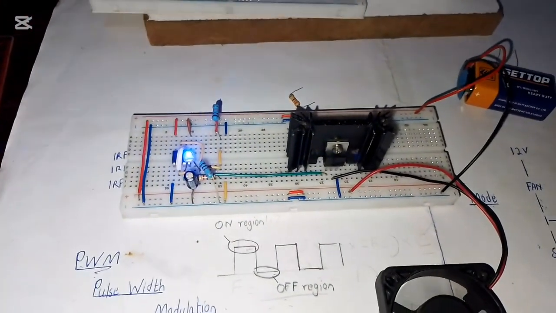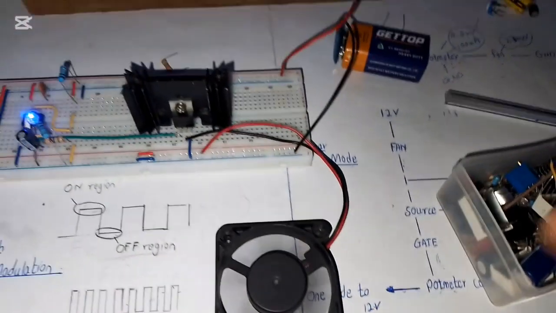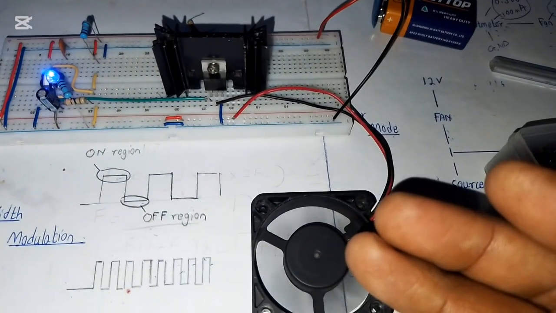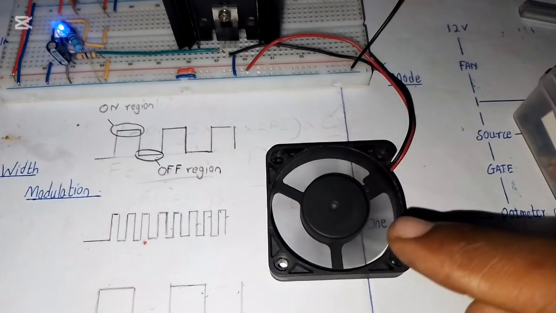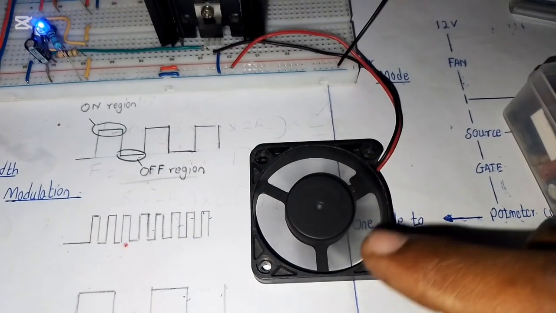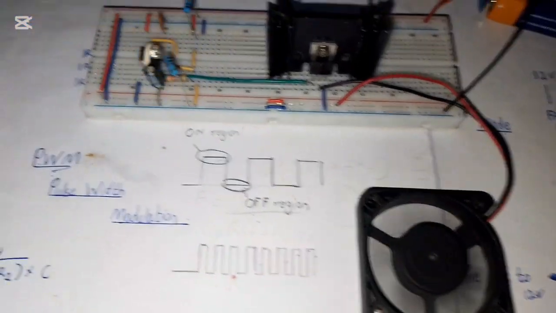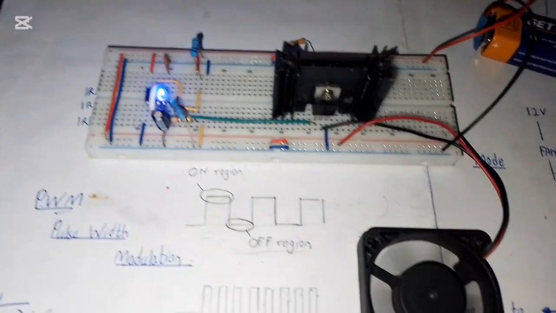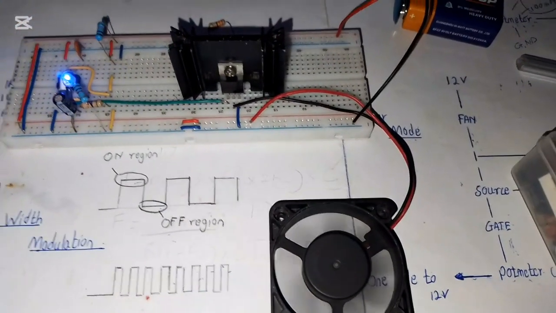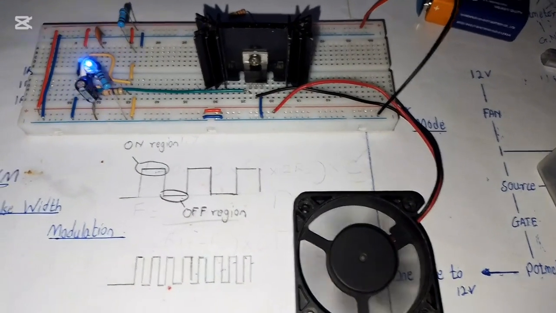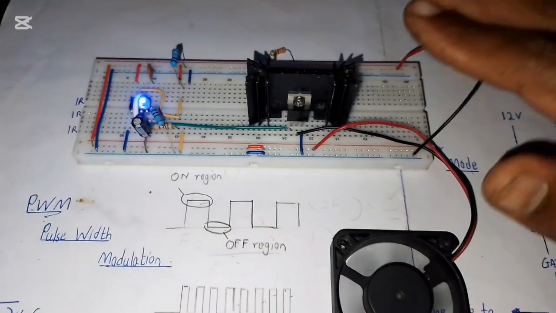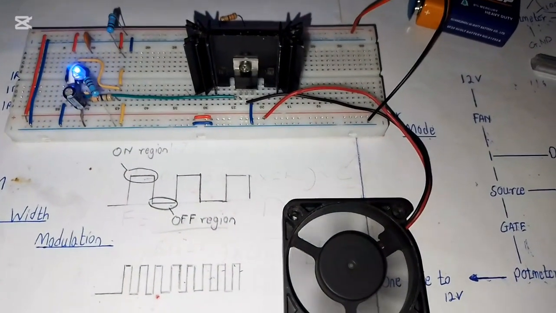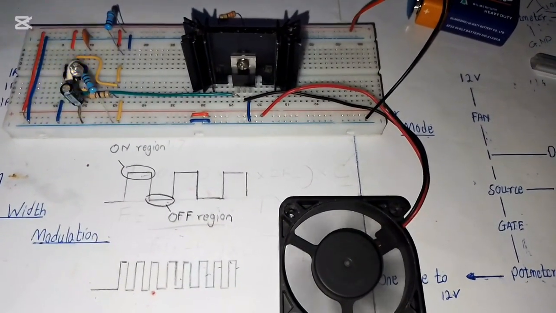So right now I can see it's running at a slow speed as compared to the fast. You can also see the blades, meaning that it's running at a low speed as compared to using the 300 ohm resistor. So this is how you control the speed of the fan. This is a very efficient method because the MOSFET is not going to overheat a lot, because it just gets the pulses, so it's going to have time to cool off.